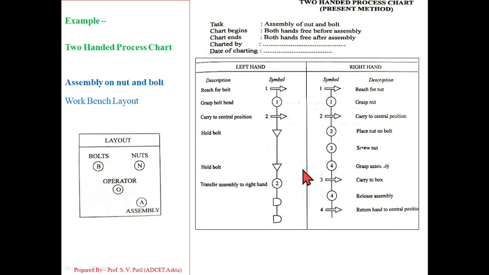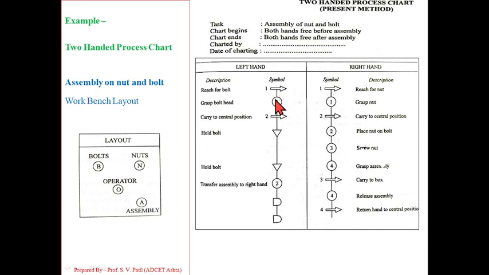It is required to move that assembly towards this bin A, and for that purpose we are supposed to use this transportation symbol. It is used for the 3rd time, that's why it is numbered as a 3. Now here the left hand is releasing that assembly to the right hand. So here we have written the description for the left hand as transfer assembly to the right hand.